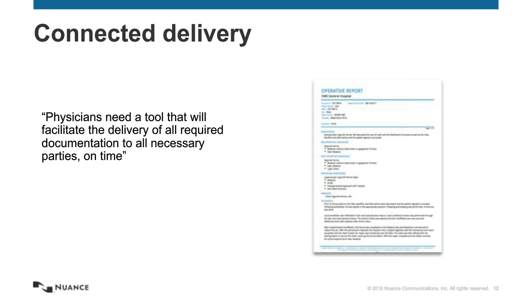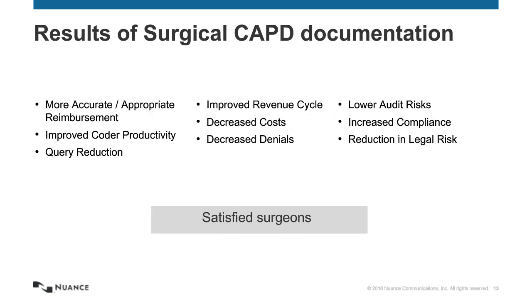It's available to the recovery room for them to have that note. It's not handwritten scribble that we all see from surgeons as well. And the last piece really is that if we can solve those three issues and give the physicians the tool that's going to learn what they do, give them guidance, and push that information back, we start to see those documentation downfalls. We start to see those things correct.